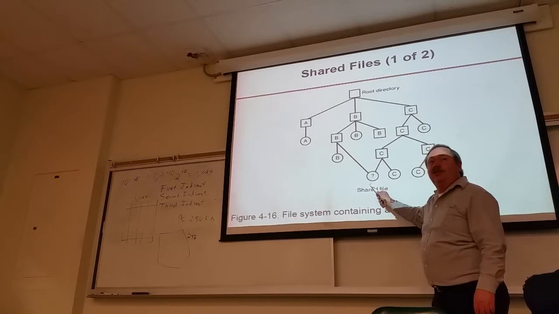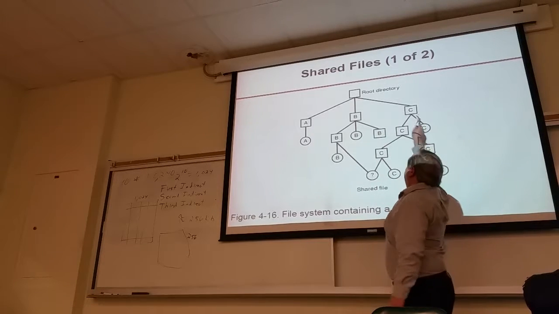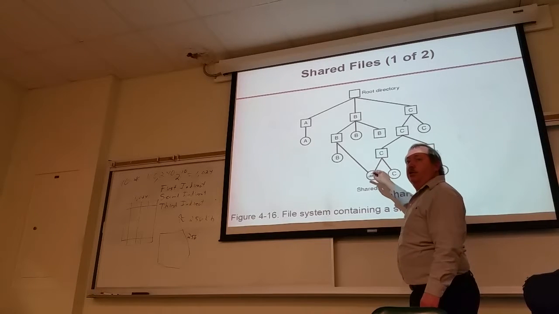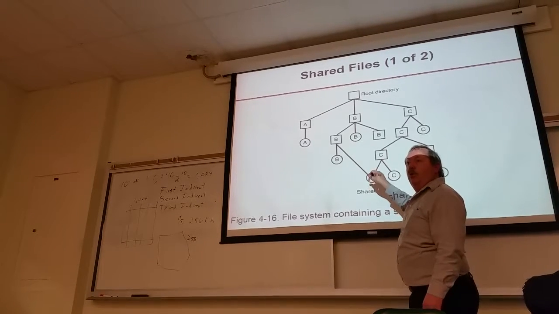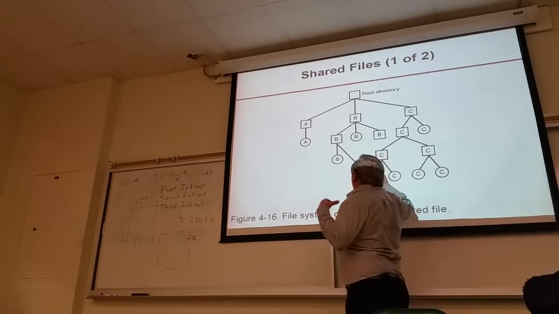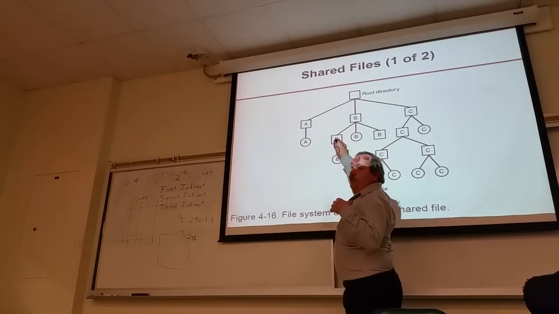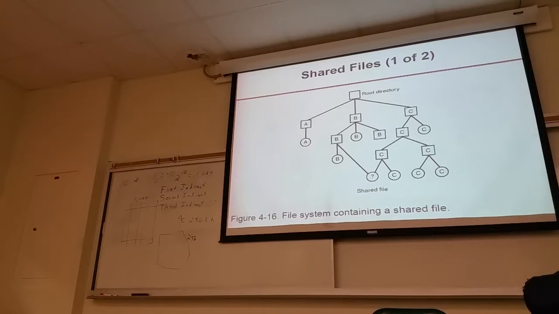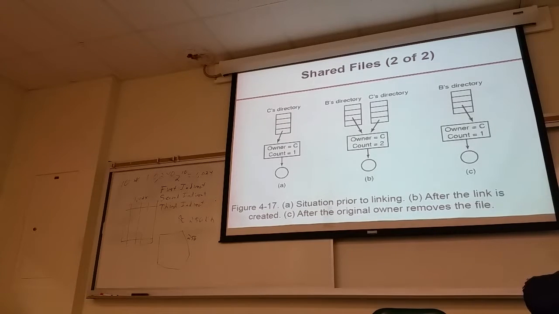That's how I can establish a link directly to this file, is by its inode number. Which means I've got to visit it once, go down this path here, so I can get its inode number. But once I have its inode number, if I have the ability to obtain that number and then associate that somehow with this directory file, then I could do this shortcut path type of approach. That's kind of the goal here.